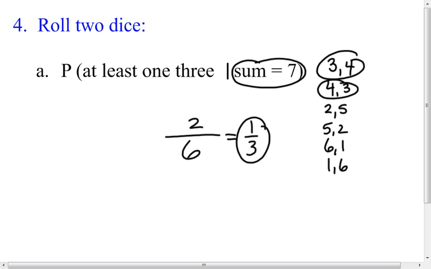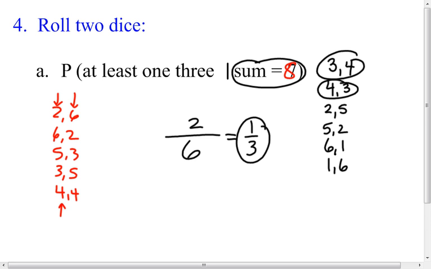Now, I need to tell you this real quick, because in your homework it might come up that, let's say this number was an 8. If this number was an 8, you would go 2 and 6, 6 and 2, 5 and 3, 3 and 5. You can't do 1 and 7. That's it. Now, the question becomes, can you do 4 and 4, or should you do 4 and 4 twice? You need to remember that the way you list them, this means that I rolled a 2 first and a 6 second.